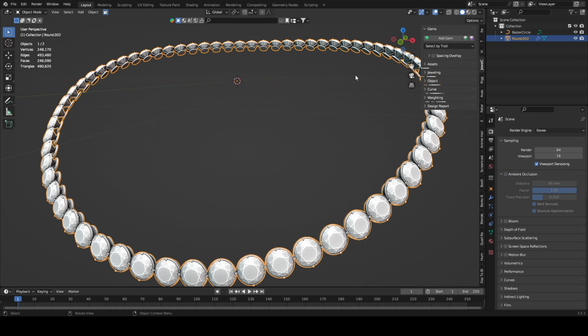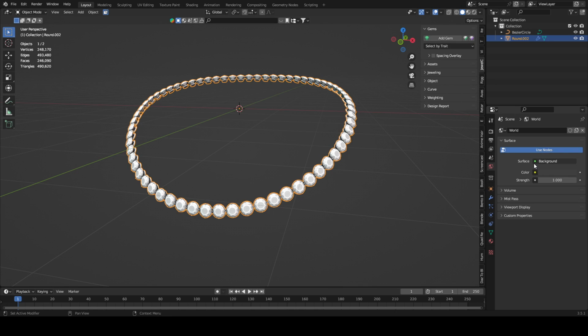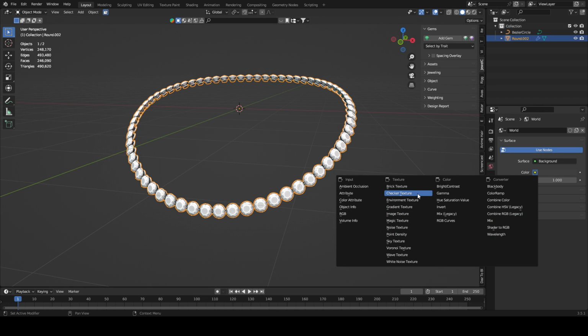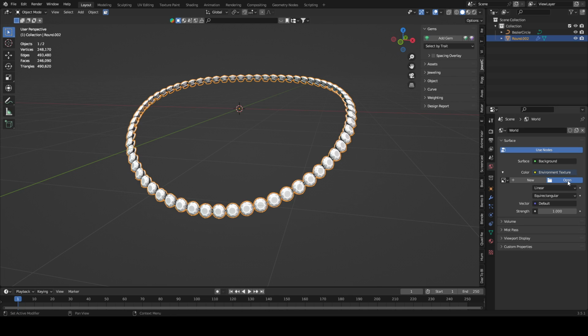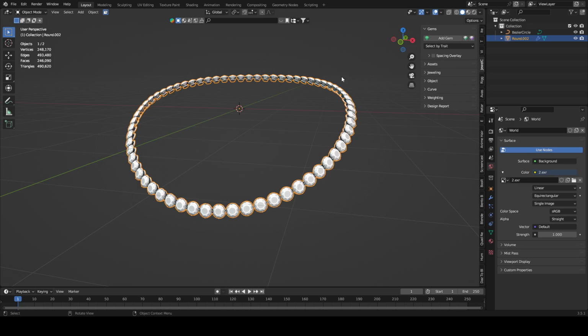I'll just show you guys so you're not lost. So right now I'm gonna add a scene into my world properties. This is where you add your HDRIs. So I'm gonna throw in the HDRI, aka an environment texture, open. And wherever I have my HDRIs, I'll throw that in there like that. So now that I have an HDRI inside of the world properties, color, environment texture, this is how you texture your piece.